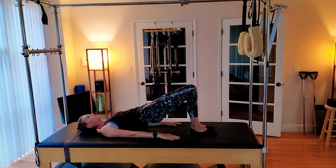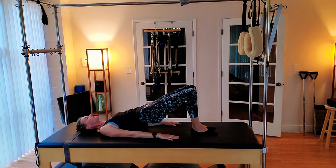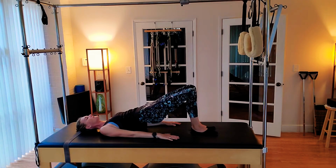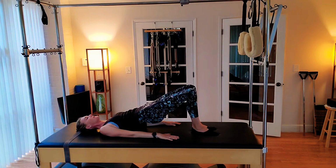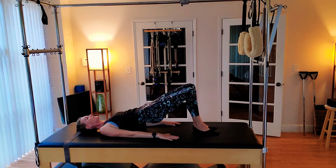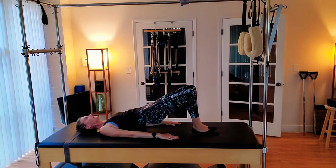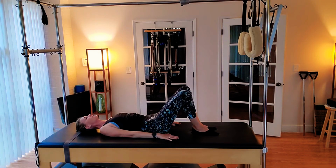Coming up to the top of the bridge, or the max height that you want to take the bridge. We're going to pause here for a moment, and then we're going to keep the heels together, lift the heels up, and slow to lower the heels. So we're working a little bit of a calf raise in this bridge position, maintaining that connection of the heels, actively engaging our glutes with the back of the hips as we pull the abdominals, navel to spine, ribs knit in. One more calf raise. And slow to lower the hips with control. All the way back to the mat.